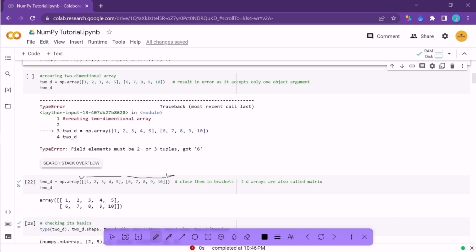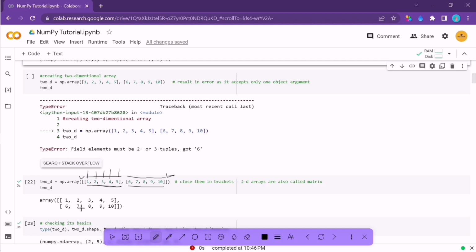After that you start adding 1D arrays, and each will be treated as a row. So this is one row, this is the second row, and these elements will be treated as columns. 1 2 3 4 5, so this is 5 columns, and this is also 5. Make sure these elements are equal in number so that you don't get any error. When you execute this cell, you get this particular output.